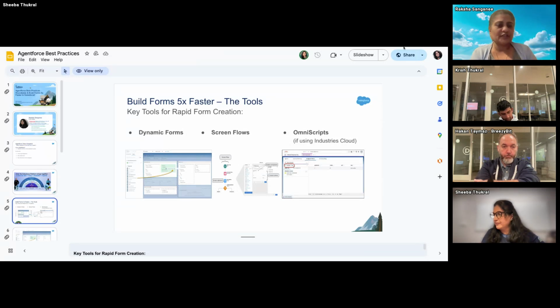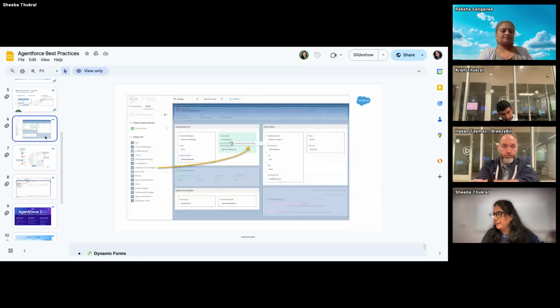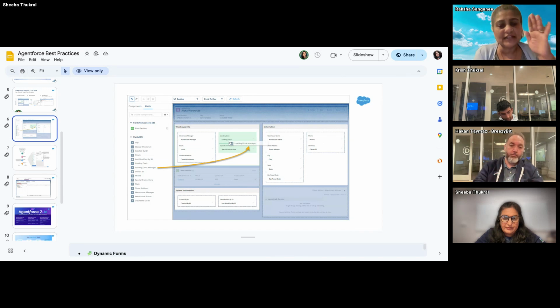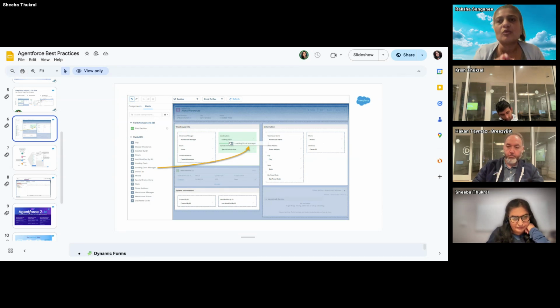So I can go individually. First part is obviously to configure and show fields based on the user input, profile and record data. So all the data you will be able to see there. This eliminates the need for multiple page layouts and simplifies the maintenance, so it keeps everything in order. Either you go in sales or you go in service, the layout can be done the way you like to do it. And it can be built using Experience Cloud as well. So that's dynamic form views, and you can have that built in that way. All the fields and data inputs are informed and you get to see it. I'm sure you can see the screen there.